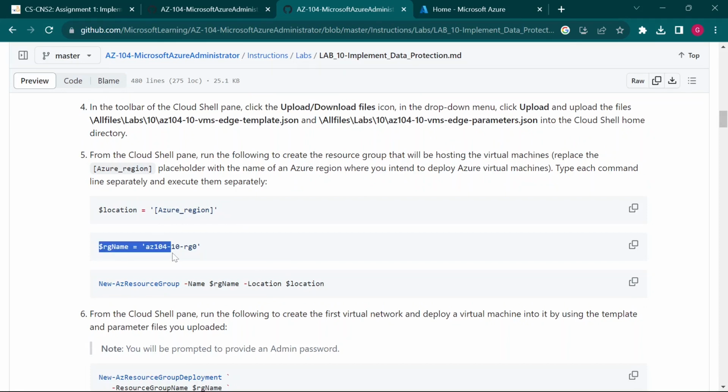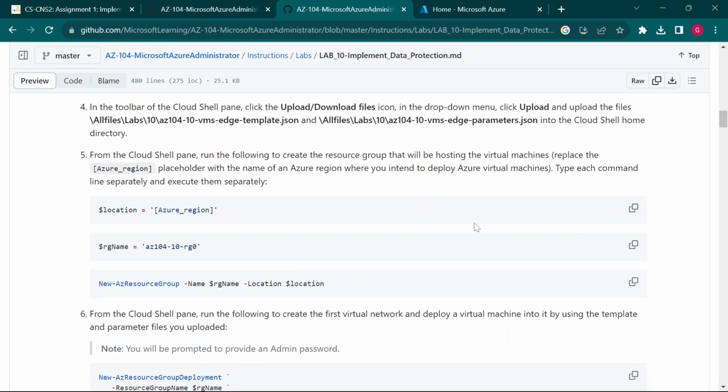Then this other one, we'll just set a variable for our resource group name, and in this case our resource group name will be named AZ-104-10-RG0, resource group 0 in other words. So you're required to change this parameter here, the Azure region, with the region that you're comfortable with, and I'll suggest that you use the same region for the entire lab.